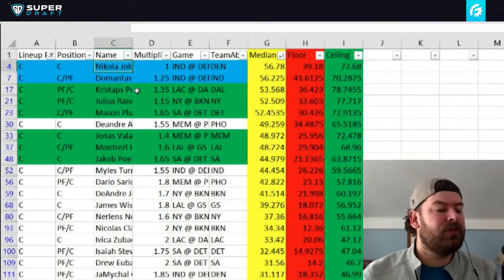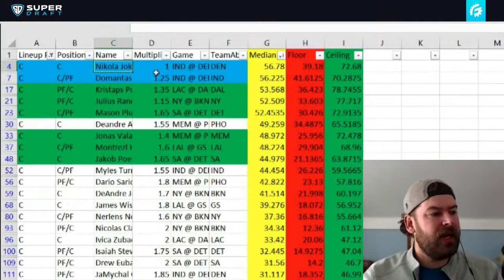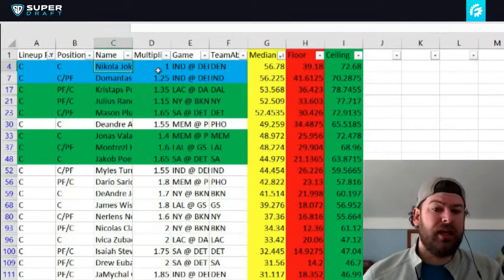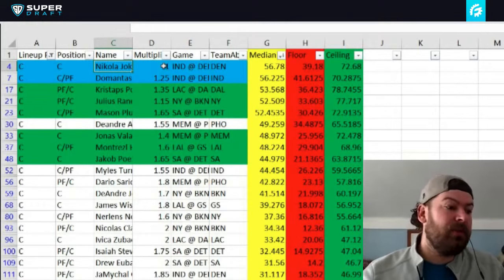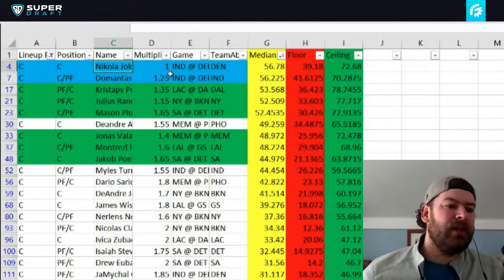Jokic is the clear top option for me at the center position in cash and one of the top options in tournaments, can get up 70, 80 points, can get a triple-double, can get all sorts of different things any given matchup. But with the tighter multiplier structure that they put in lately, game stacks used to not be advantageous. I think 70% of slates, you end up with only one player from every single team. So you didn't have more than one player from a team in the winning lineup on any given day. Just with the way the multipliers worked, the optimal lineup was almost always one player from each team because that player generally goes off.